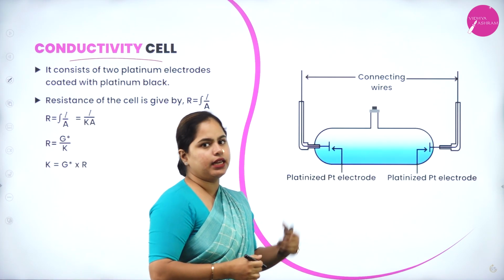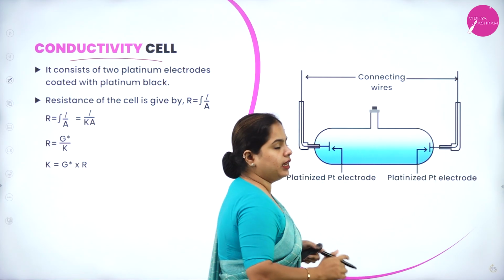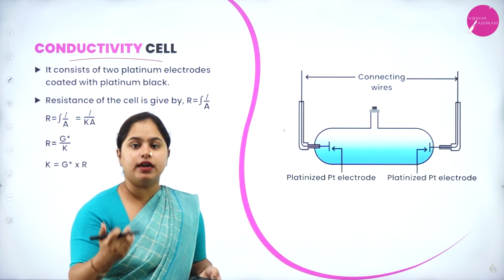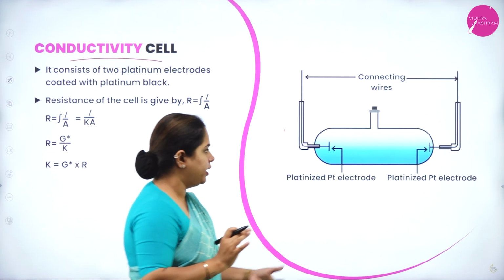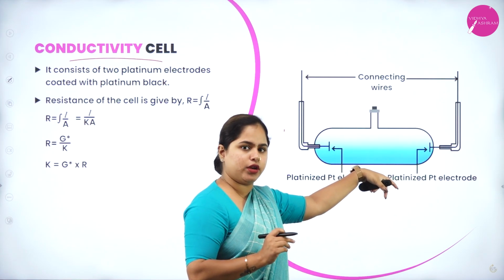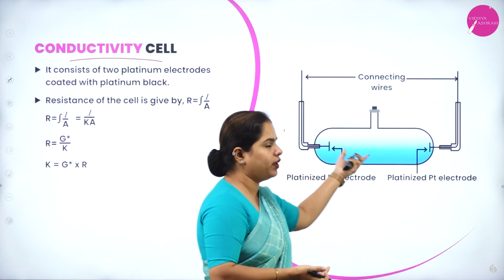A conductivity cell is going to be like this. You have a tube here. This is your conductivity cell, inside which you take the electrolyte whose conductivity or conductance you have to measure. Now we have a solid substance, your conductivity cell, inside which we have taken the electrolyte. Now we can connect this through wires, yes or no? Right. So that is how we are going to measure.